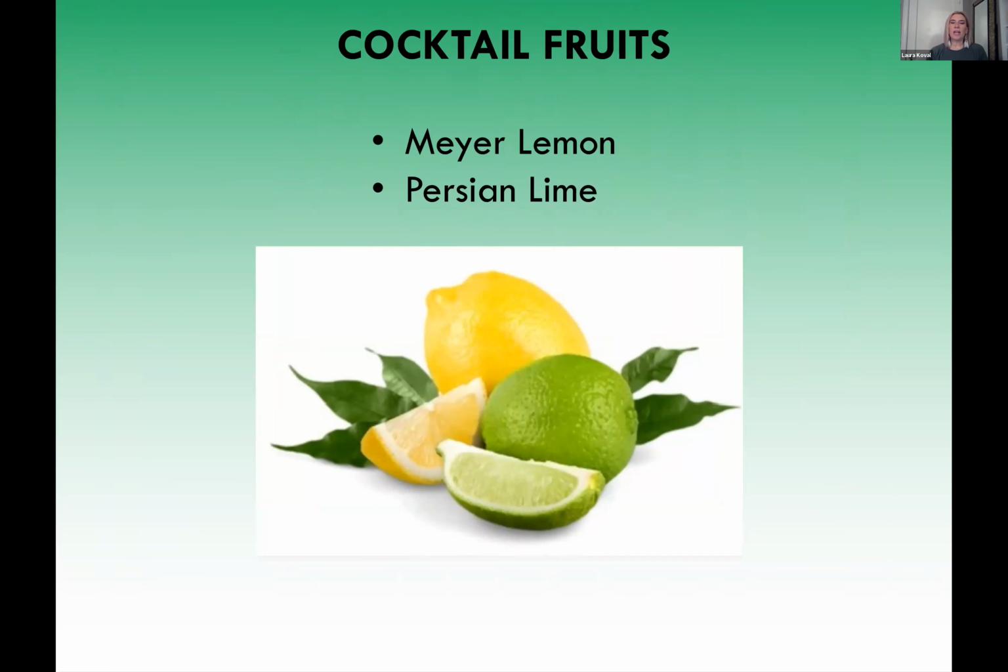All right, so that's our first portion, which is our herb portion. If you have any questions on that, please let me know. But next we're moving into cocktail fruits.